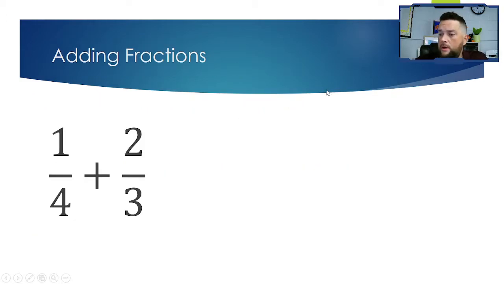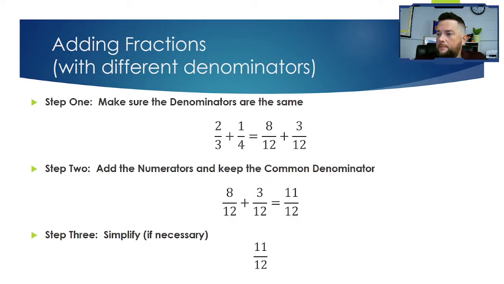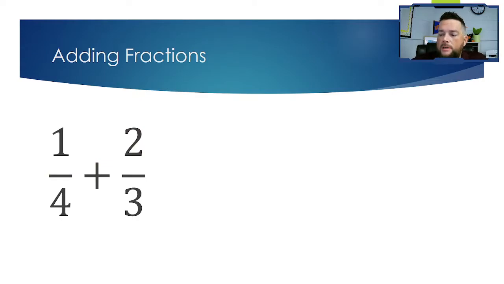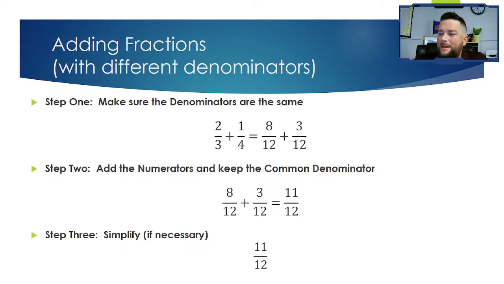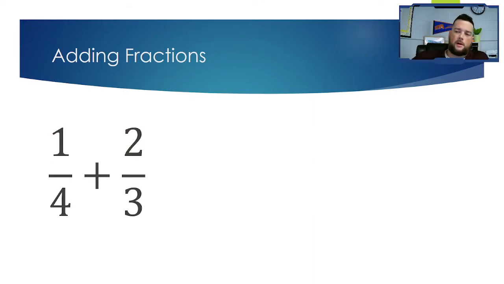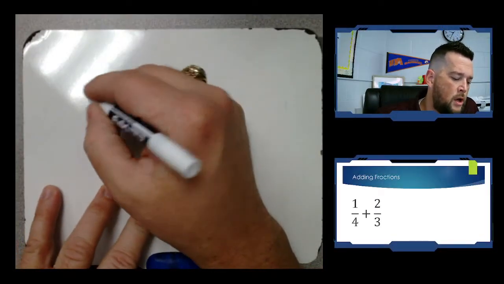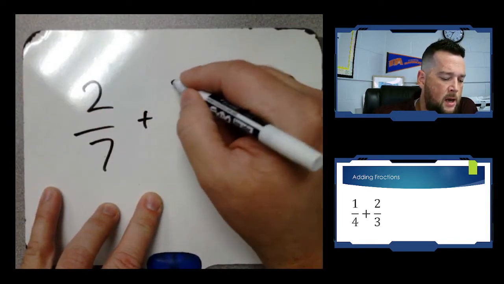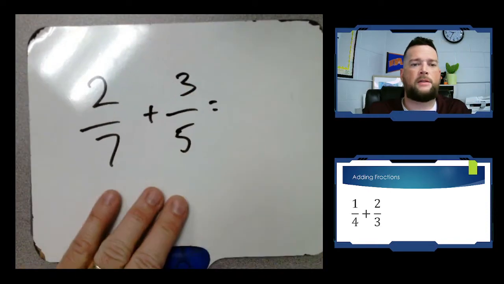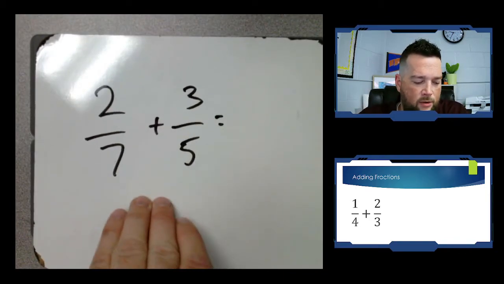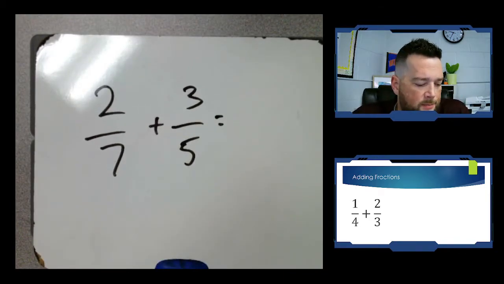So let's have you try one by yourself. Go ahead and add these two fractions together, 1/4 plus 2/3, and see what your answer would be. 1/4 plus 2/3. I just did that same exact one. I'm a goofball. So instead of that, let's do a different fraction. I apologize for that. I thought my video was fine. So let's do 2/7 plus 3/5. Add those two fractions together. Go ahead and pause this video now. See if you can add those two fractions together.